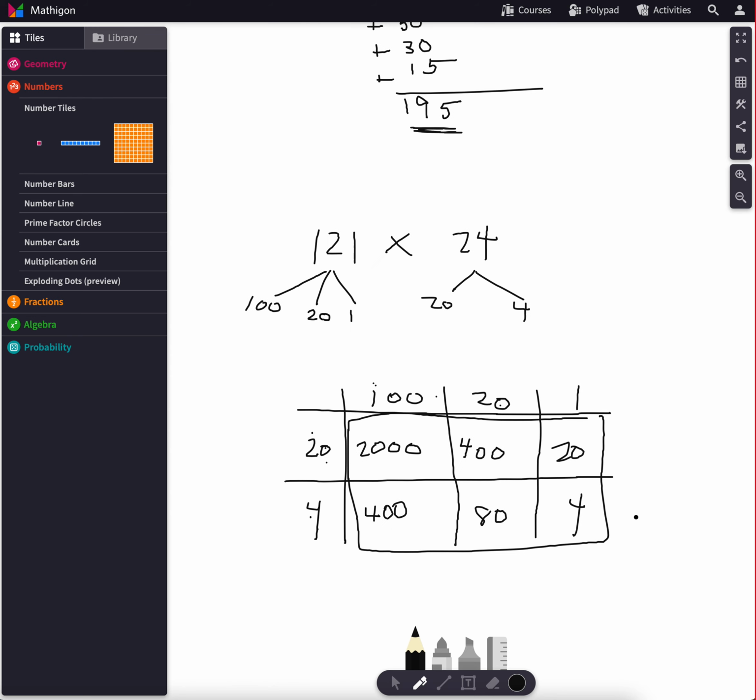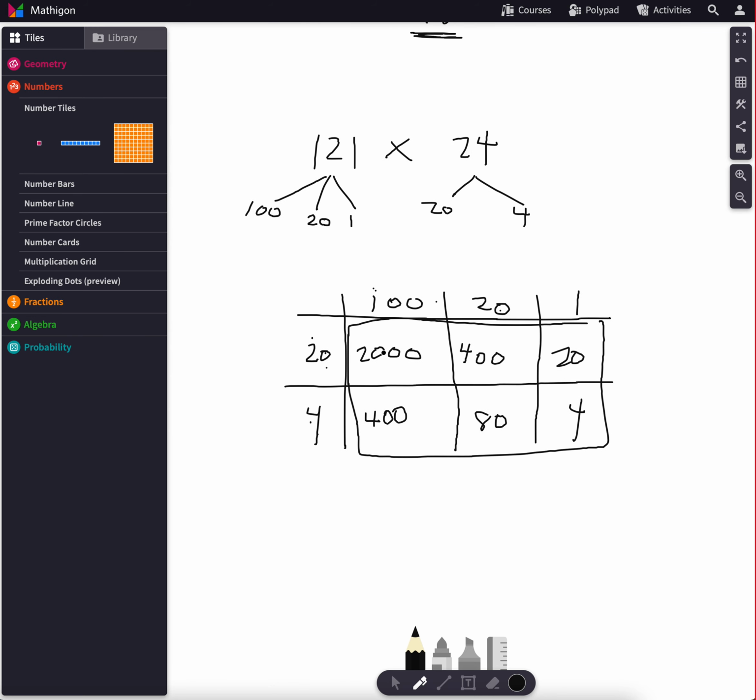Okay, and you could add all these up, you would get an answer, right? It's 2,000 plus, so 2,800, 2,880, 2,900, and so 2,904, if I'm not mistaken. Let's check that for sure. I may have added it up wrong. Let's see. You guys can check it too, right? It's up to you.